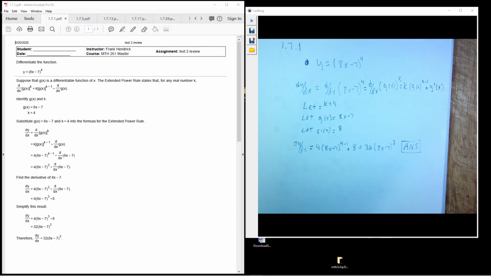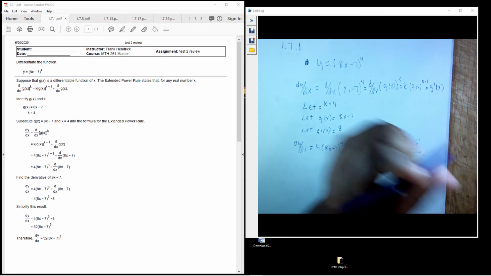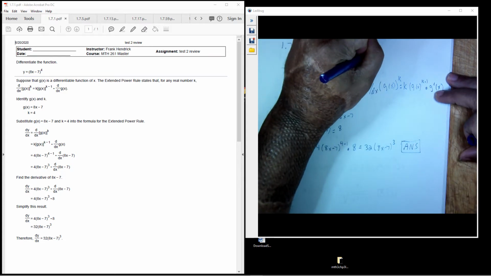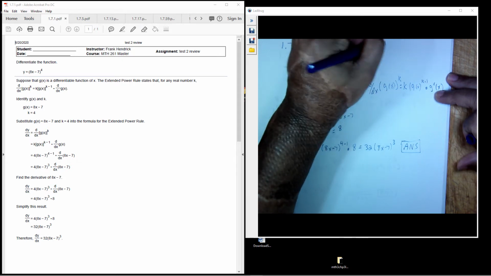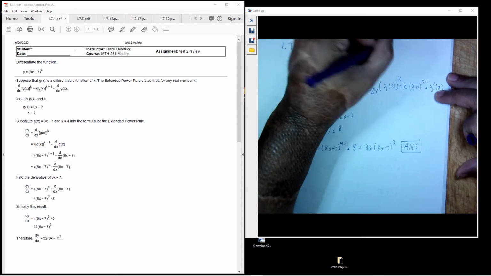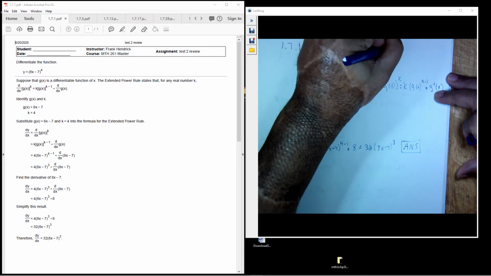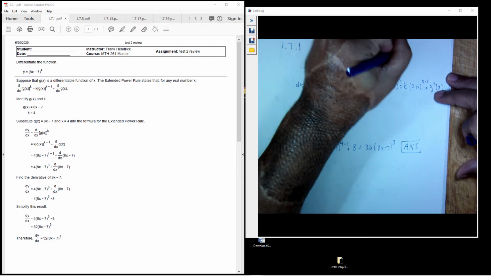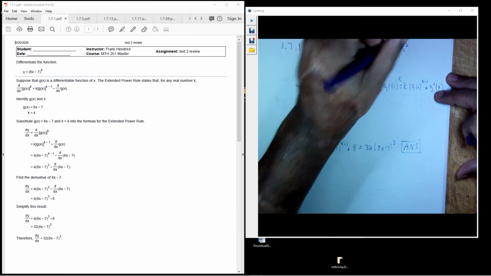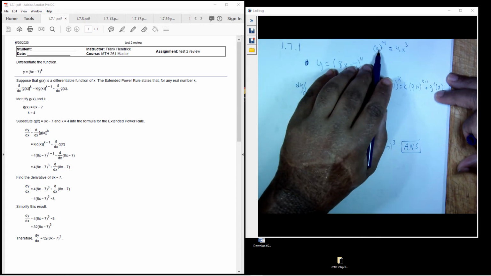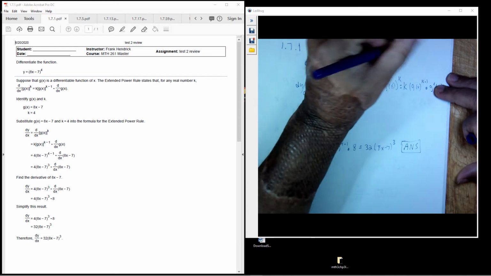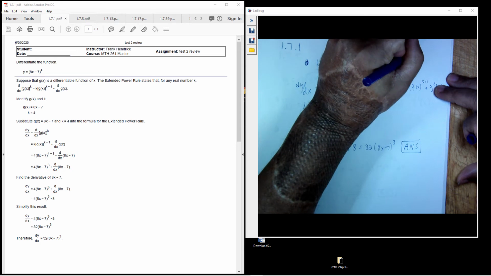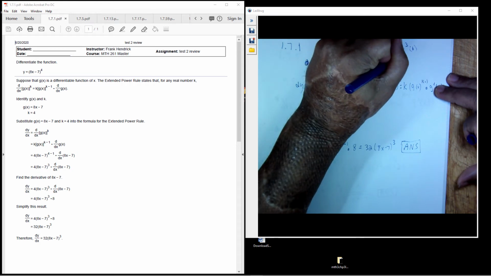Now, what that extended power rule says, for an easy example, would be let's say I had a function x to the fourth, and I took the derivative of it. I'll end up with 4x to the third. The extended power rule treats this as if it were a function and takes the derivative of x. So the derivative of x would just be 1, which is the same thing as 4x to the third.